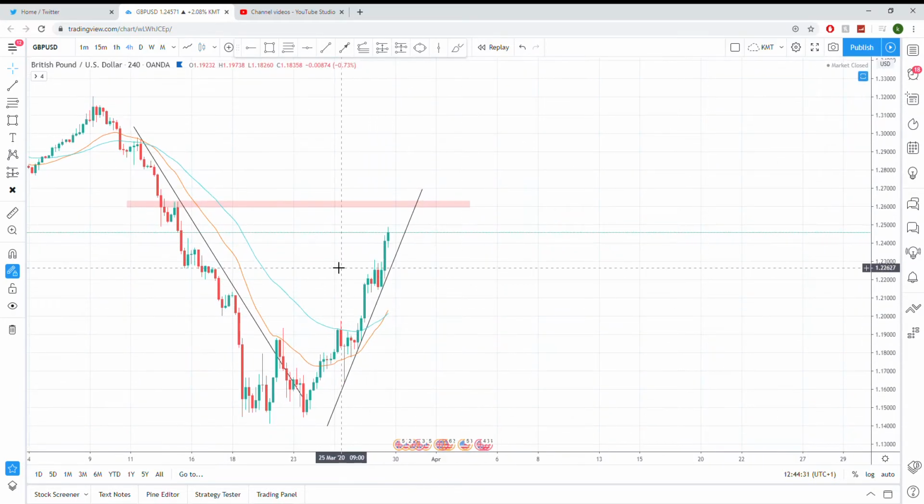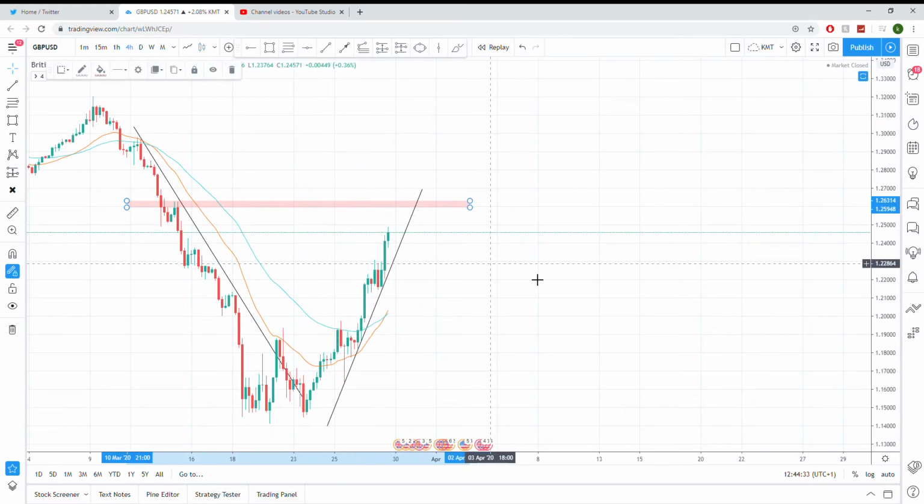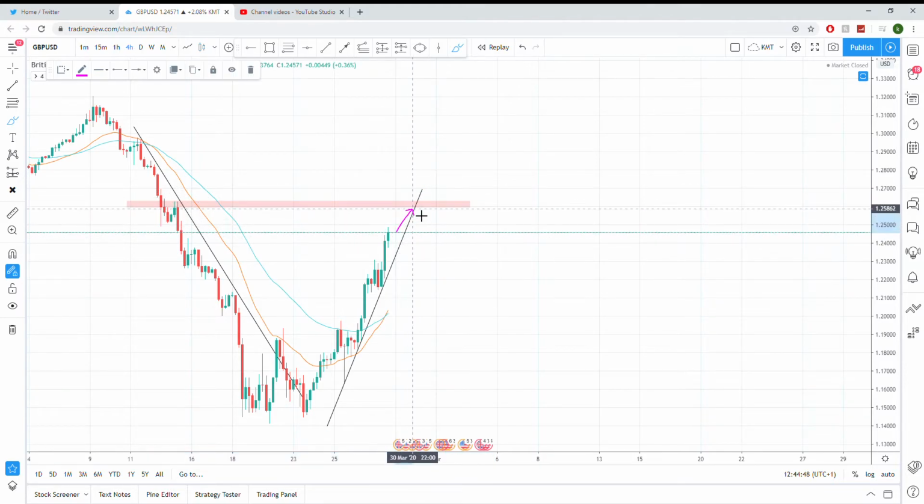What I will be looking at is just this small zone that we've got printed off here. This is at 1.25948 to 1.26314. As we can see, we've had that huge bullish momentum. I will be looking to see how price reacts in this area. We could find that price slows down in this area with a wick rejection. We can fall with a bearish candle. If we do see that, we could be looking at some switching momentum and a good short play here.